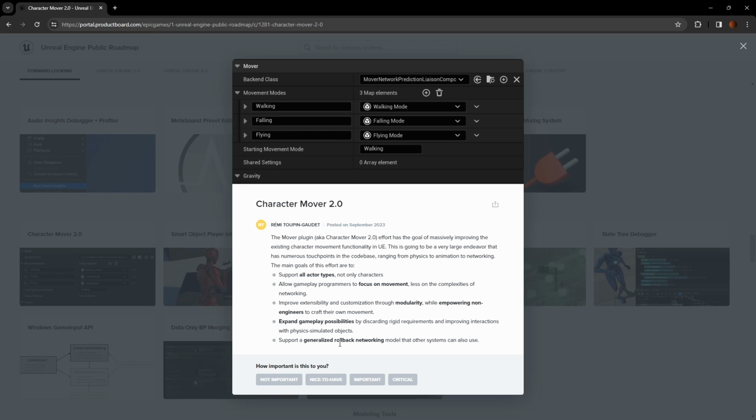I tried to create my own thing in Blueprints, and it's interesting. But it would be really great if they make it way easier to replicate stuff like movement and make a general good solution. So hopefully with this Mover they are also going to introduce some general system for networking that we can use on other actors, not just the Character Mover. But that's just what I'm hoping.